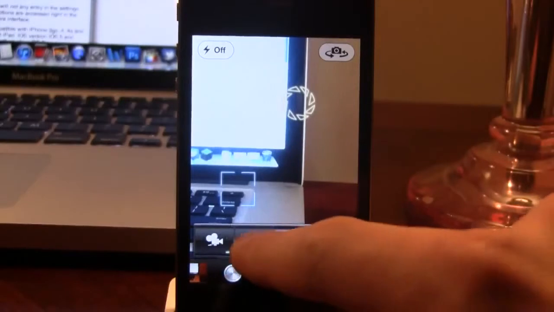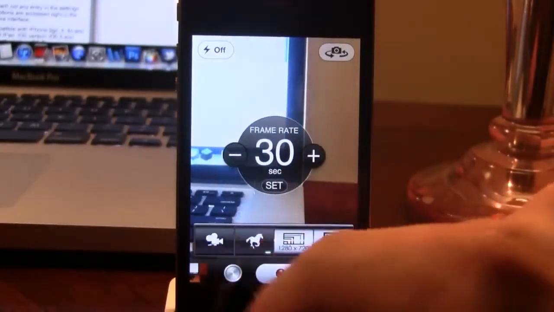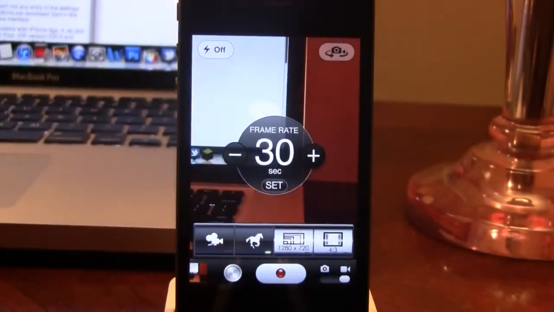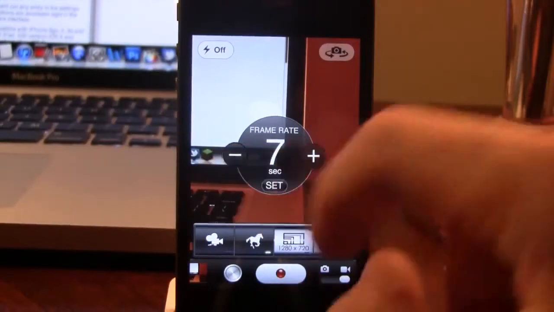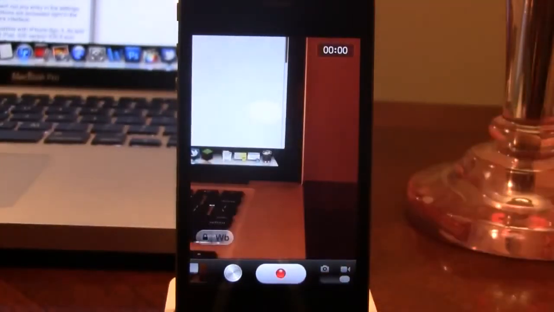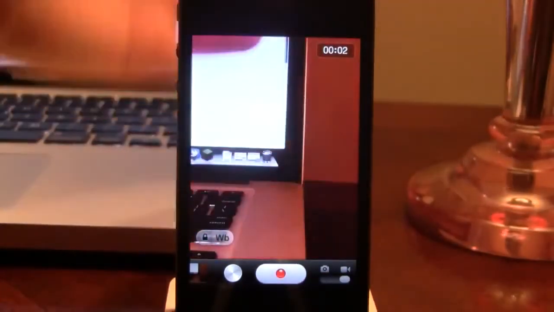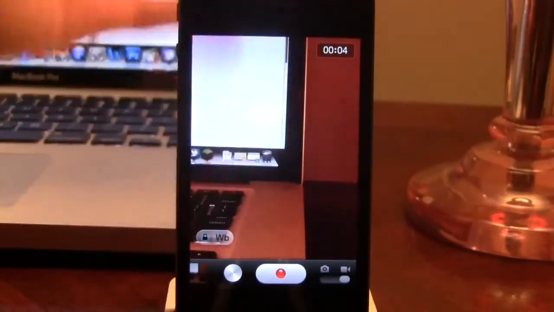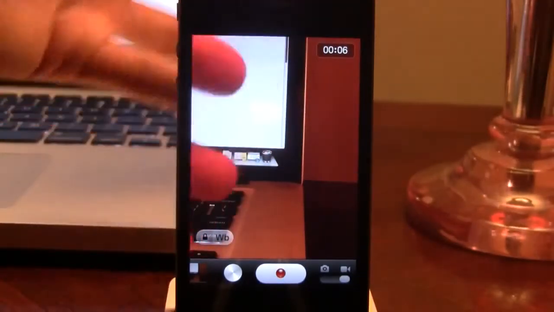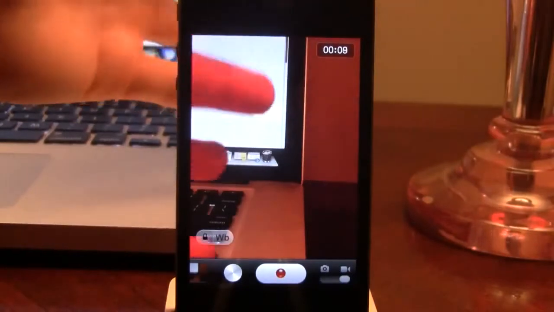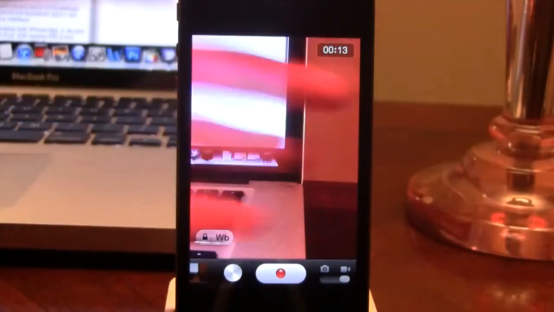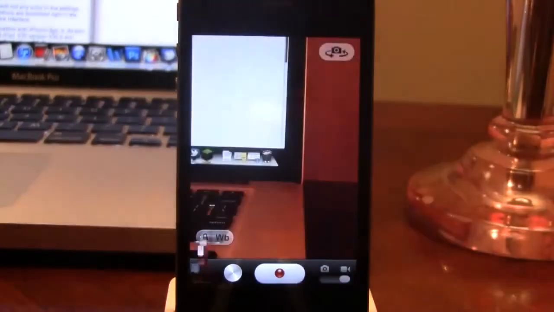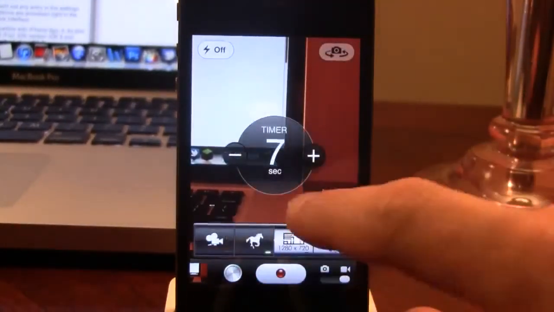And the second option, this is the frame rate settings. Now this will allow you to customize the different frame rates on your device. Now what exactly is frame rate? Well, it will combine the different pictures to make video. So if your frame rate is very low in this case and you have a moving object, you will see that it will move really slow. It's not as fluid or as nice as you would see on a video camera. Now this is great in some instances, but if you did want to get it back up to the default 30, which it is, you can do that.